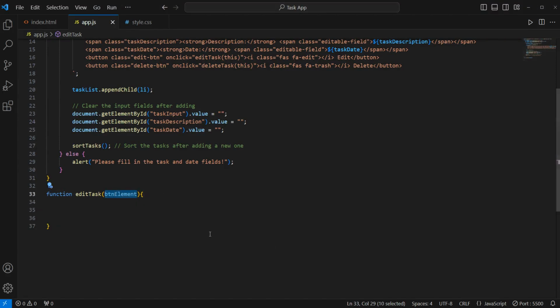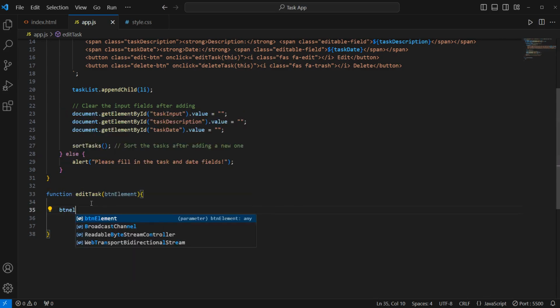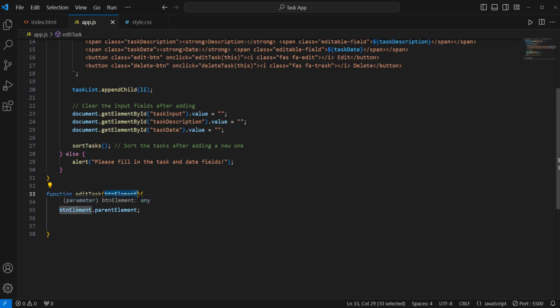I will just say btnElement.parentElement. This will find the parent element of the button element. This parent element should be an li element that represents the task in the task list. So we are going to close it in li.